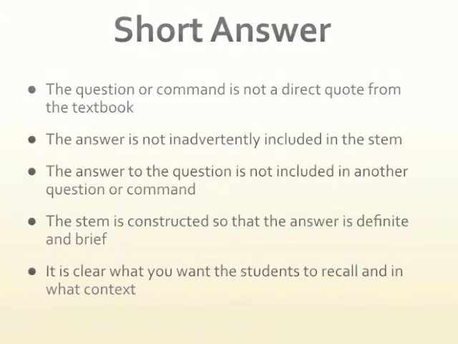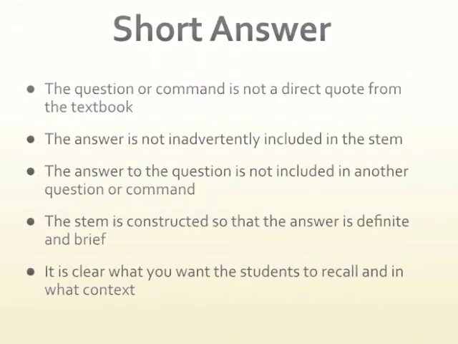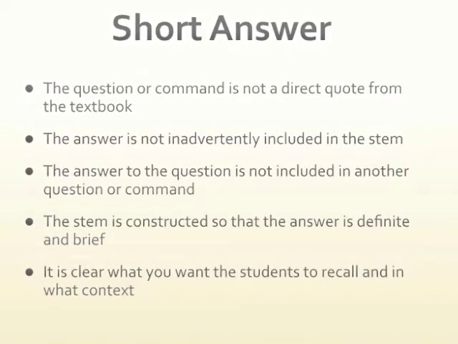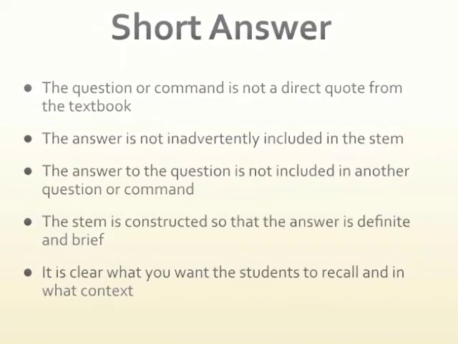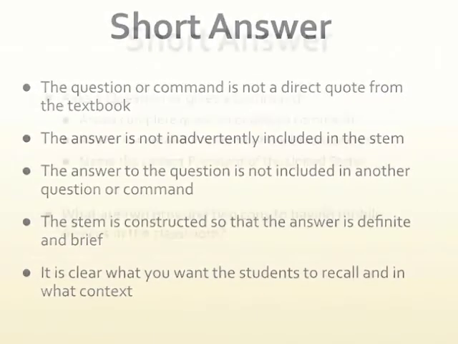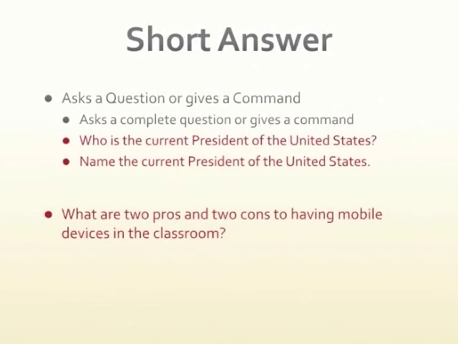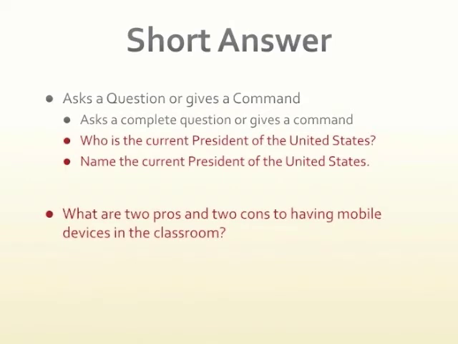You need to make sure that what you're asking students to do is clear. They know exactly what you are looking for in that particular question. Here are some examples of short answer questions. Who is the current President of the United States? By saying who, you're asking for a person. Name the current President of the United States. There's an example. One of them is a question, one of them is a command.